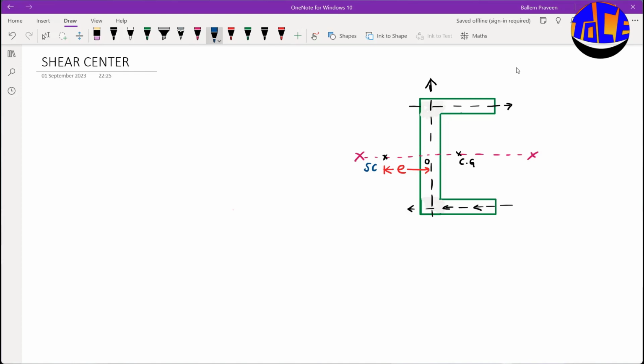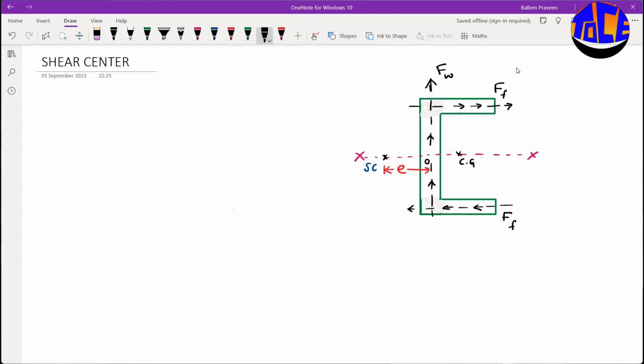Usually this shear center location depends on balancing the twisting of this channel section. Here you can see the shear flow within the section is something like water. So here you have a shear force in the flanges. Let it be FF, that is the shear force in flange, and it will flow upwards in the web. Let this be the shear force in web, and on the top flange it will flow something like this. Let it be shear force in flange.